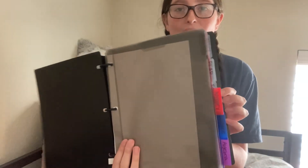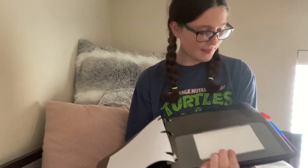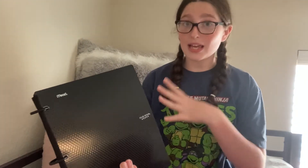In my binder, I have a bunch of tabs — all eight for all of my classes. The classes I'm taking this year are Principles of Information Technology, U.S. History, ELAR, Pre-Engineering II, Advisory, Spanish I, Science, and Algebra. In the Algebra section, I have some graph paper. In the Spanish section, I have note cards for making Spanish flashcards. In the History section, I also have note cards. And I have some reinforced notebook paper throughout. This binder is perfect for me because I really don't like big and bulky binders — they're way too heavy and take up too much room in your bag.